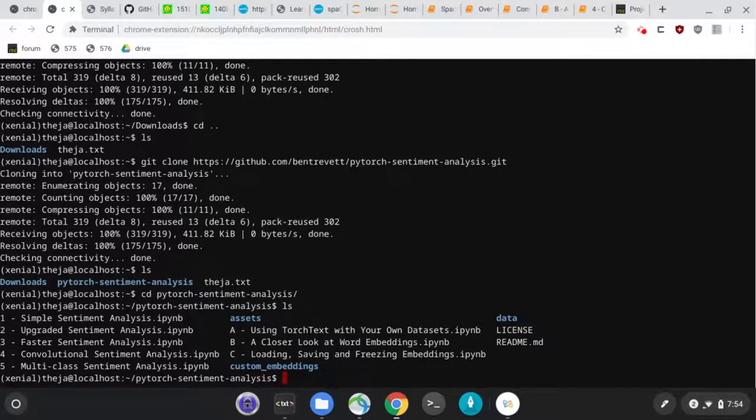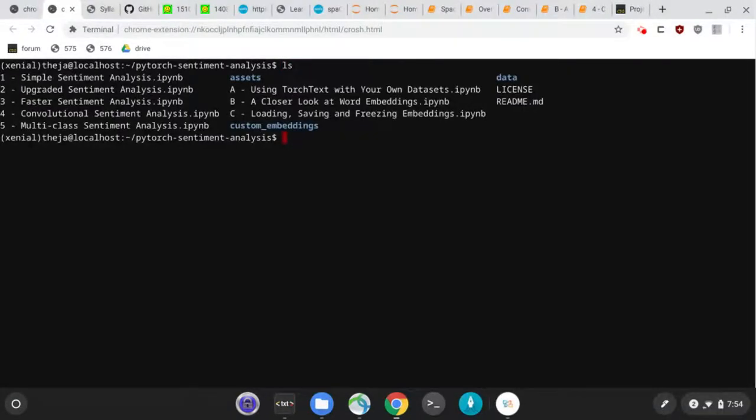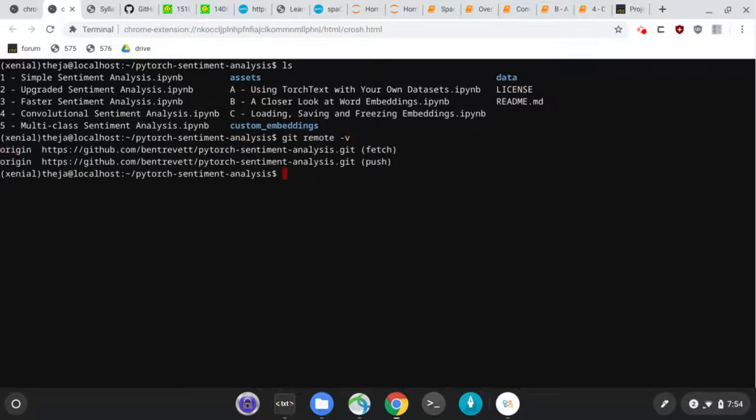In this case, there are the example notebooks that you'll see. It also shows you which repo this repo is a clone or copy of. So this is the GitHub link from which we actually cloned it. You can actually do 100 different things. Maybe next lecture I can give you a short tutorial on git, or you can learn it yourself. It's a fun thing to learn.